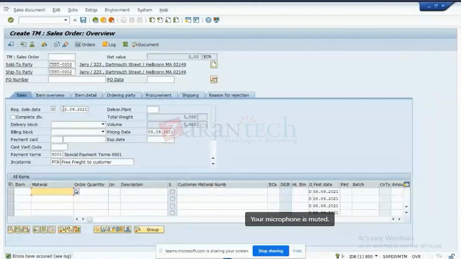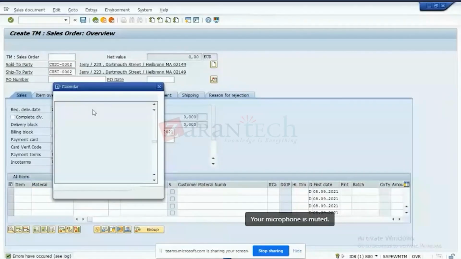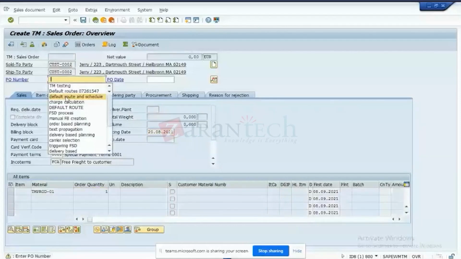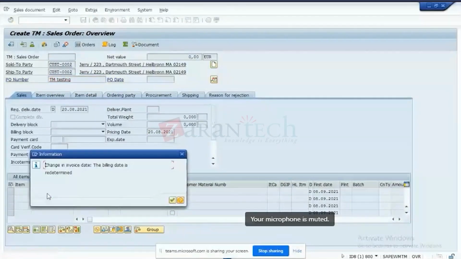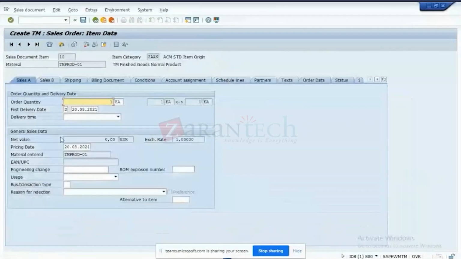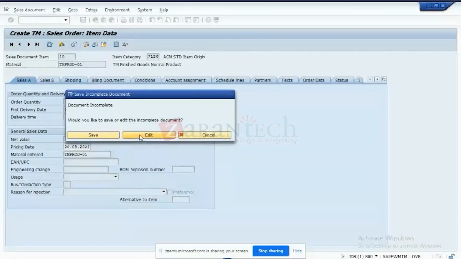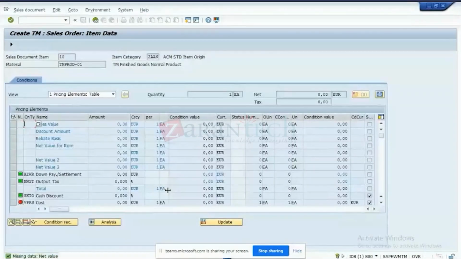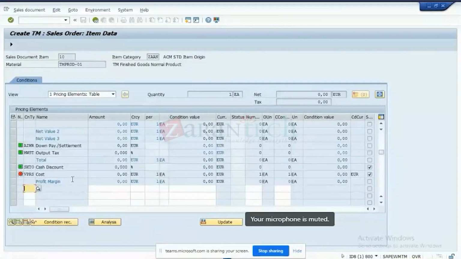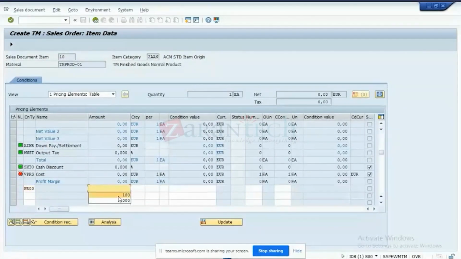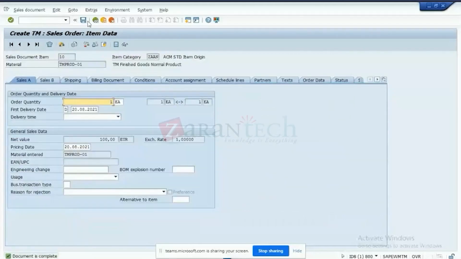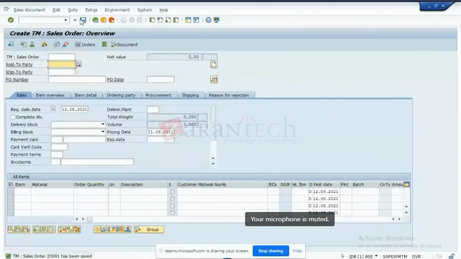Then I give this to 20, I enter my material product, I give a quantity as 1, and then I click on save. So my sales order got created.